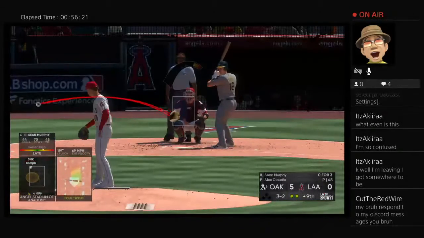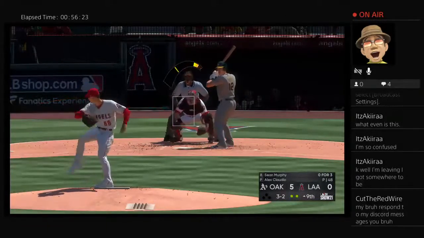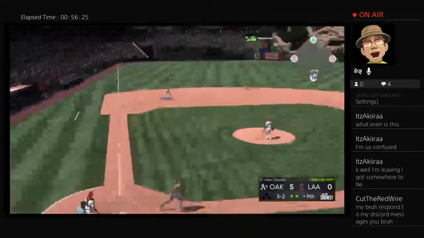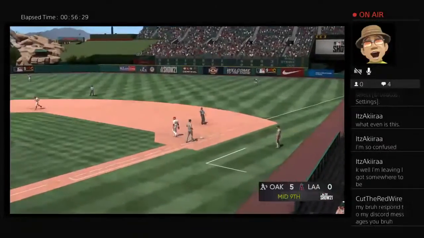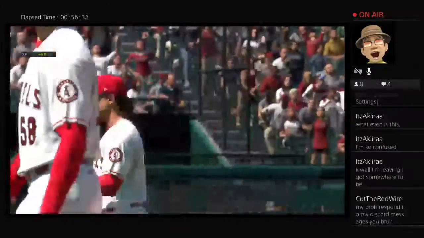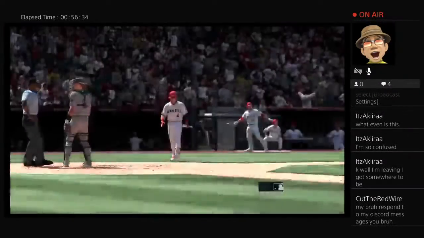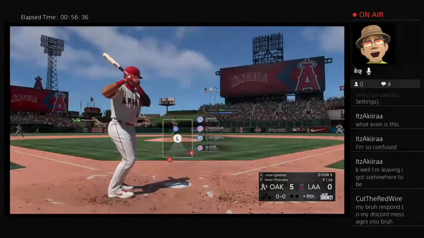Seventh pitch of the at-bat coming up. Left side. Rendon is there. Throw in time, and the side is retired. The A's went one, two, three in order, but they hold a 5-0 lead.